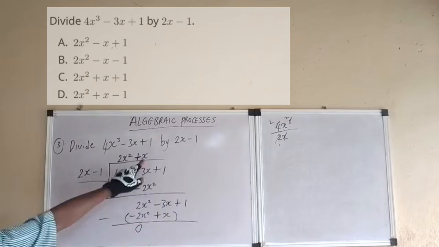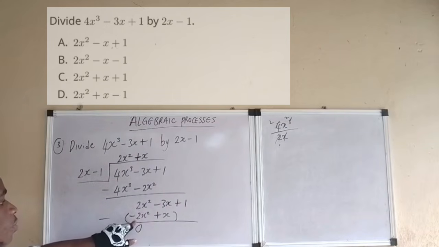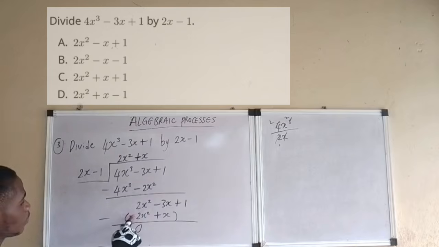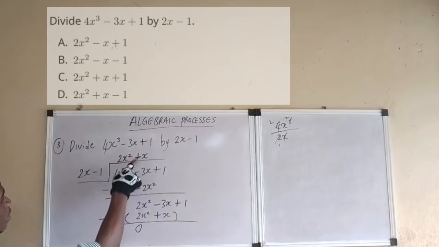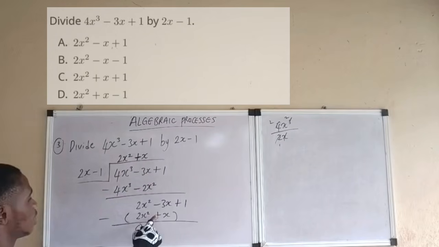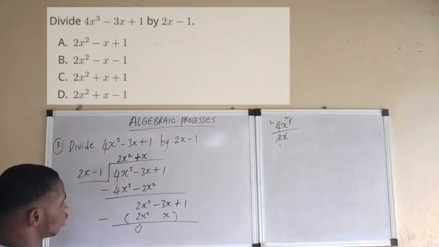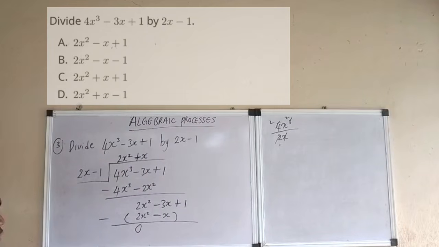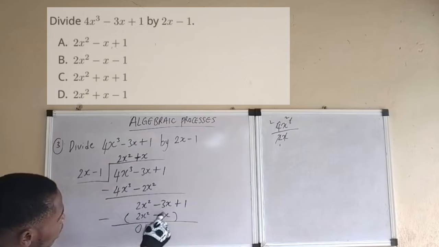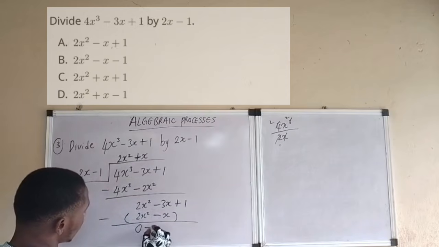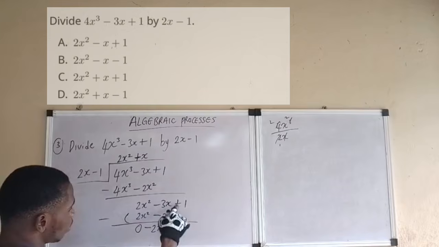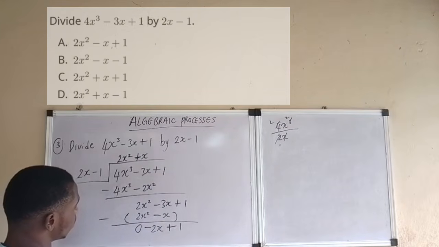So the sign of this minus 2x squared is changed to plus 2x squared. So x times 2x gives us what? It should give us plus 2x squared. X times 2x gives us plus 2x squared, and x times minus 1 gives us minus x. Take note of that correction. So we are having 2x squared minus 2x squared. That's going to give us 0. Then you're having minus 3x plus x, because minus affects this to change to plus. So minus 3x plus x is going to give you minus 2x. Then 1 is not subtracting anything, so we just bring it down.